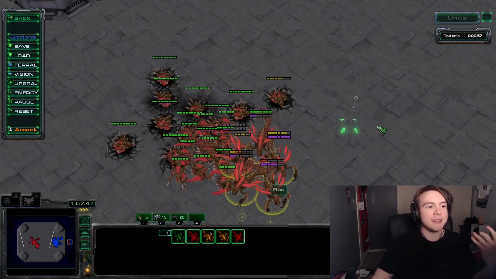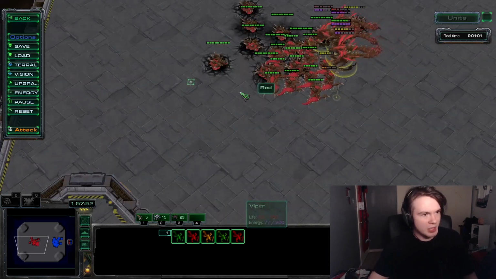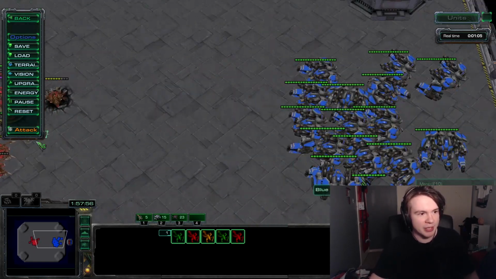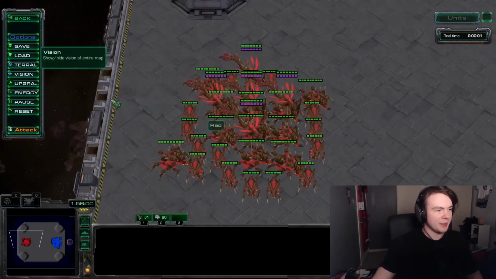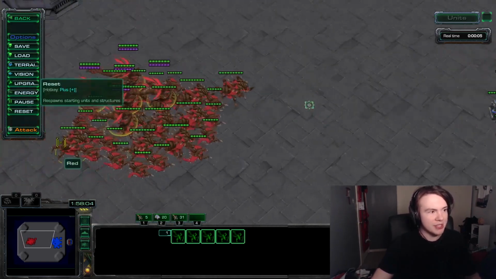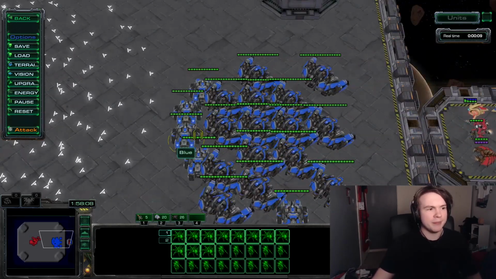It's good to not have your spellcasters in general near the front lines. You want to have them a bit defended, and when you want to actually use them, that's when you bring them forward and then you do whatever. Now, let's just reset this real quick so we get full energy and full health. I'm going to show you, because I get this question actually quite a lot, how do I beat Mass Thor?